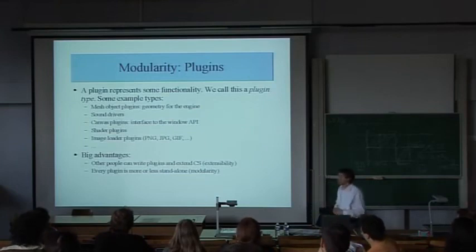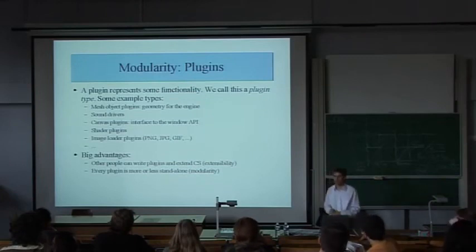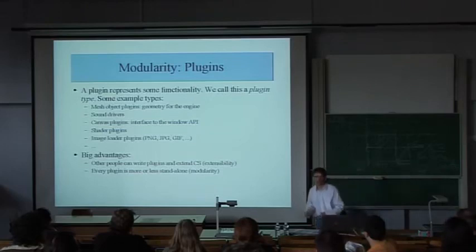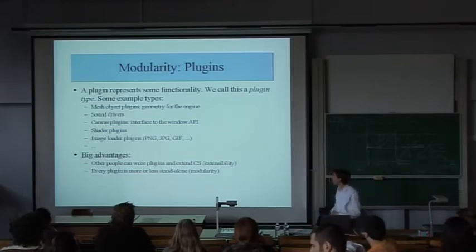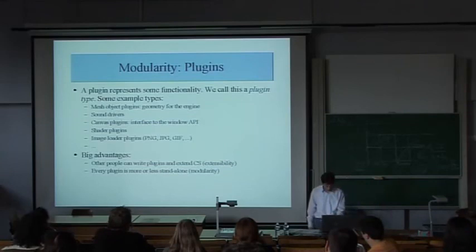It's very easy to write new plugins, even third party. You don't have to put them in CrystalSpace. You can also make a CrystalSpace application and then add your own plugins if you have some very weird image format, for example, and you want to support it, but it's not common enough to be put in CrystalSpace. Well, then just distribute it with your own application. That's no problem. And every plugin is more or less standalone. So the way the plugins talk with each other is restricted.